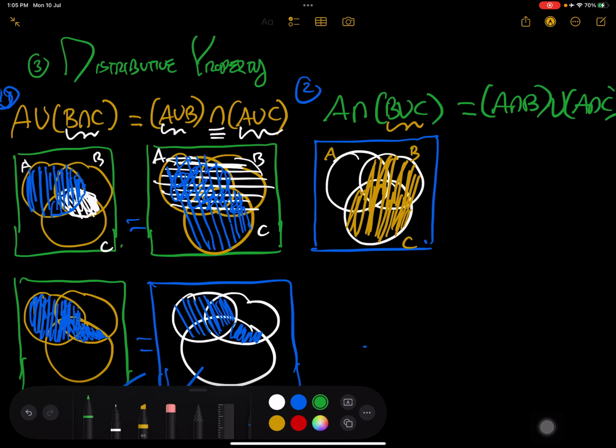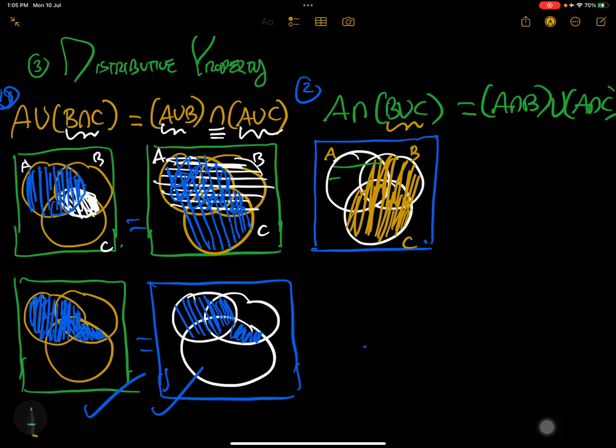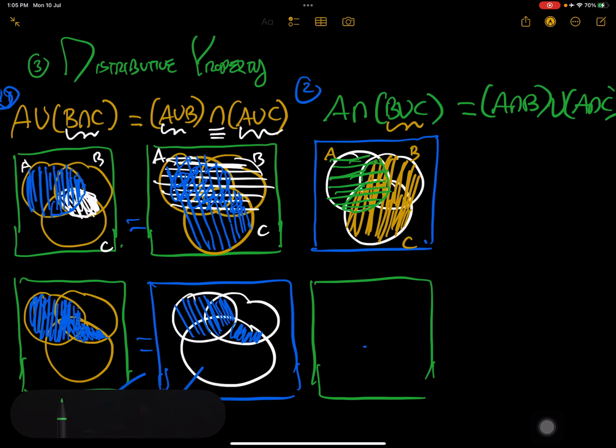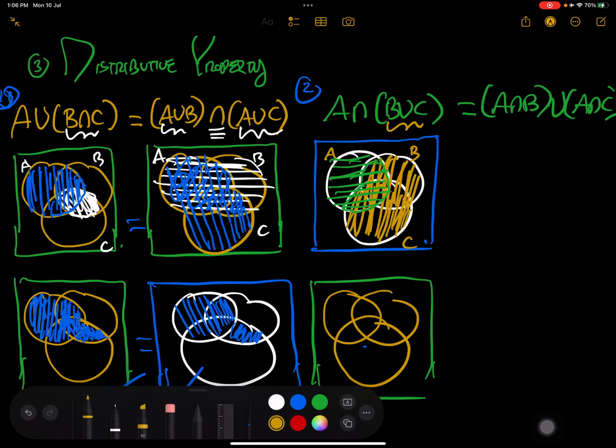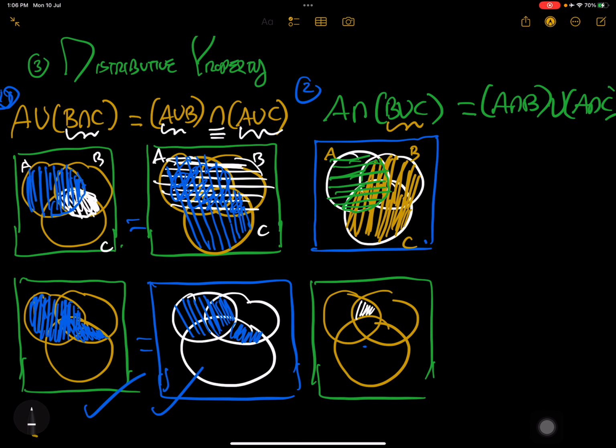I'm going to pick green. So this is A. Set A is the whole of this region here. And you can see that they intersect here, on this region right here. Like that. So let's say that we have a ring here for that one. And then we have 3 yellow rings. We are saying that they are intersecting where? Where do we have the green and yellow? And the green and yellow is here. And then we also have green and yellow there. We also have green and yellow this way. And then that's where they all intersect. So this is the region for A intersecting with B union C.